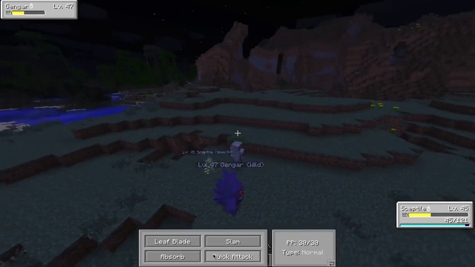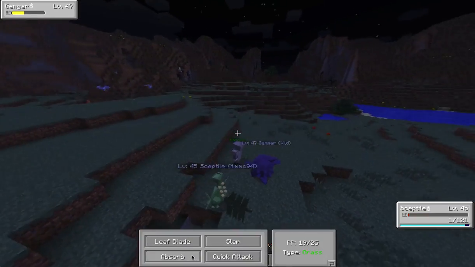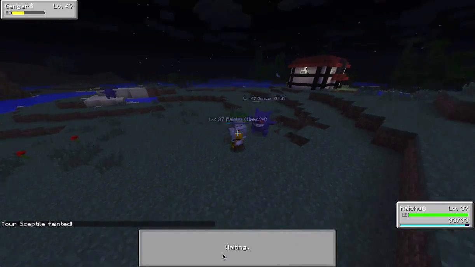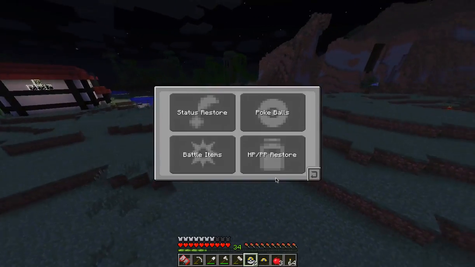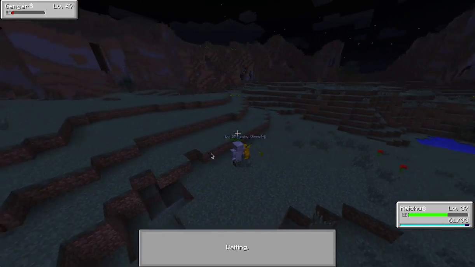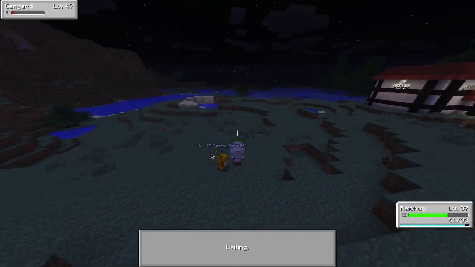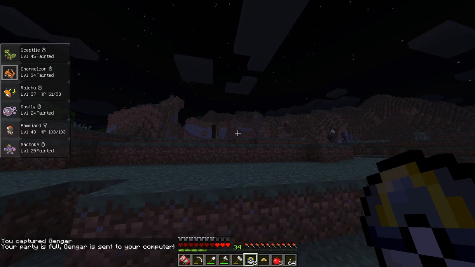Sceptile. Does Quick Attack work? No. Absorb. Don't... Gengar, die. This guy is like evil. Aha! Now we just do bag, Poke Balls, Dusk Ball. He should be weak enough now that we can catch him. Come on. Yes!